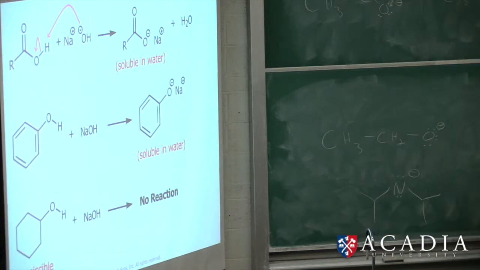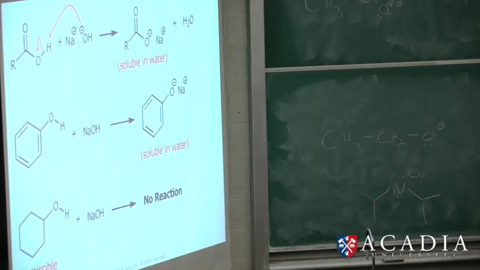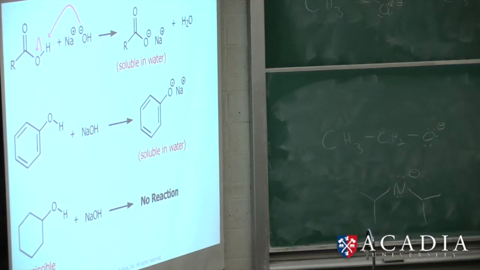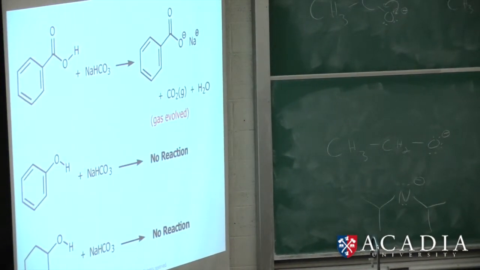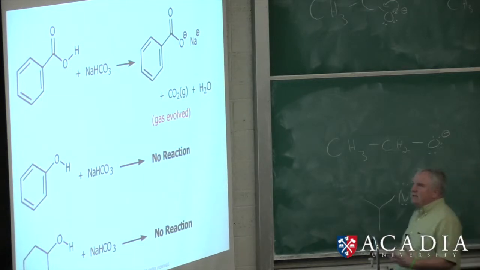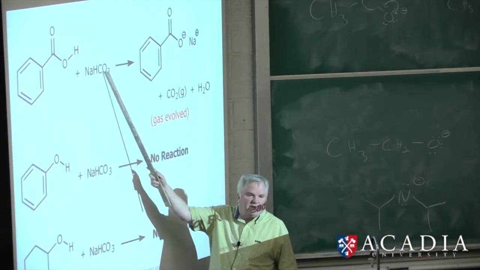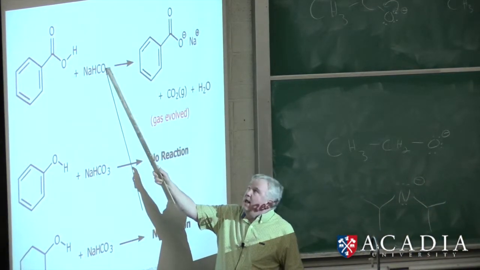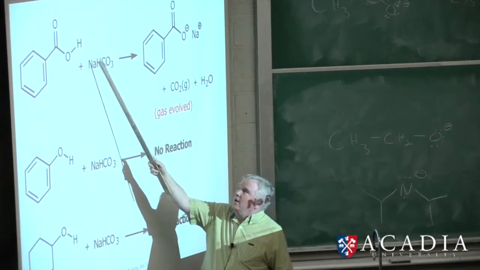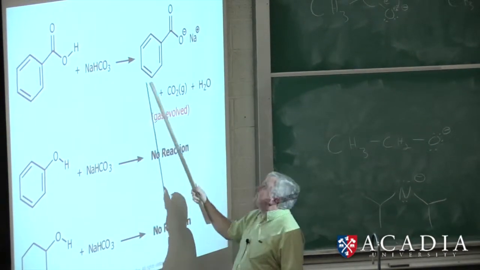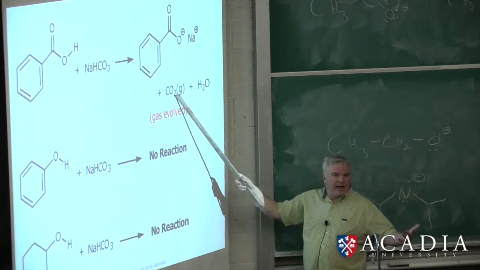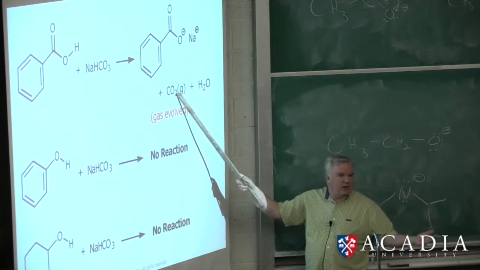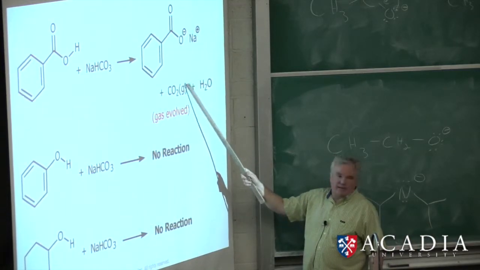The next thing we might do is react it with something other than water. Water is a decent base, but it's not a strong base. If we react it with sodium bicarbonate, it's a stronger base. It's not a very strong base, but it's stronger than water. And in fact, it's strong enough to pull the proton off of the carboxylic acid, and we would see CO2 evolve, because once we form carbonic acid, it spontaneously breaks up into carbon dioxide and water, and we get some bubbling.